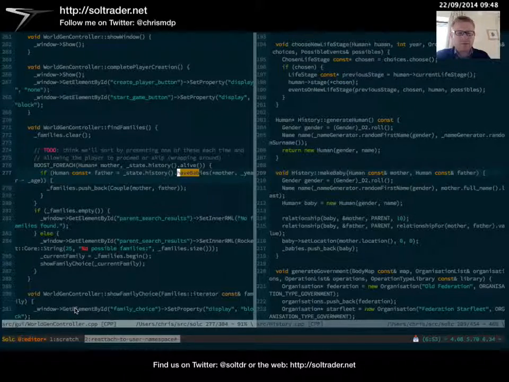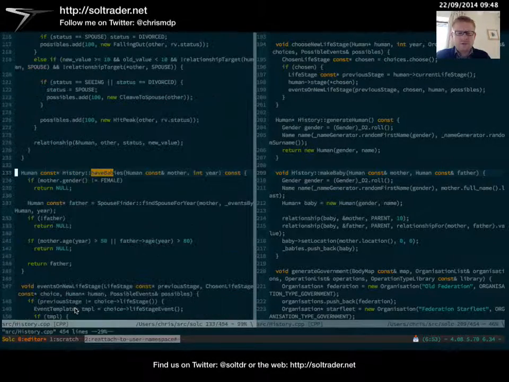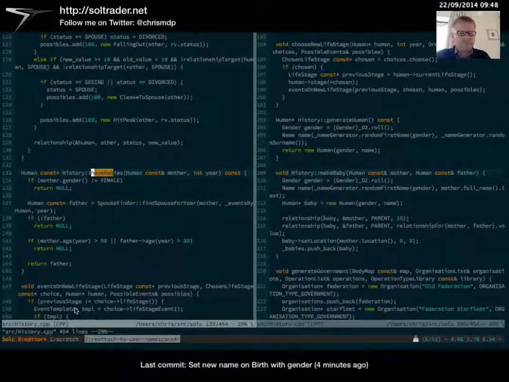Actually, that's poorly named. This returns the father. There's a mother and there's an eligible father. This really is the eligible person to have a baby with.